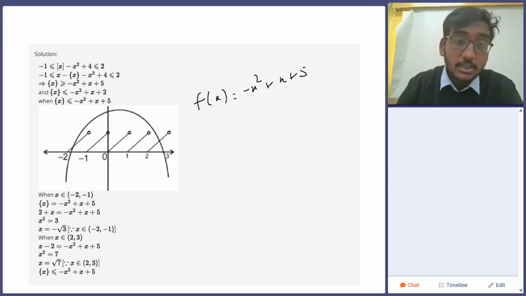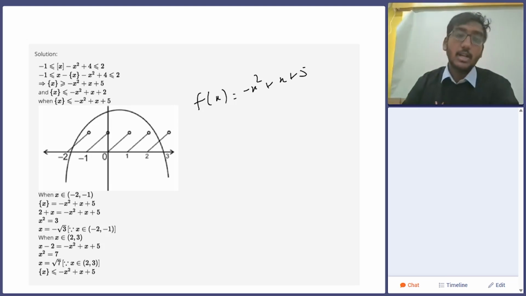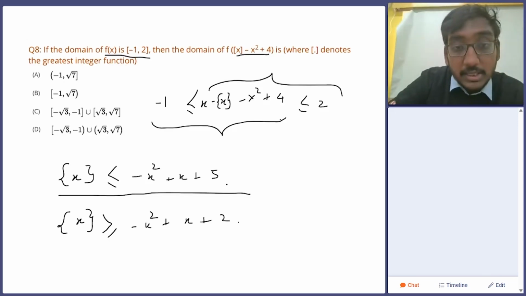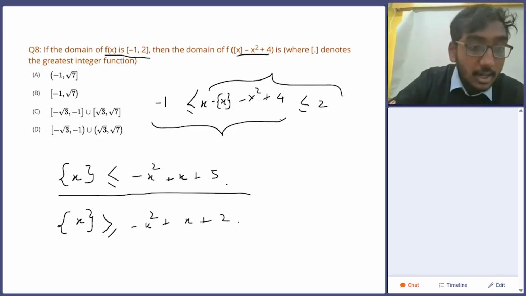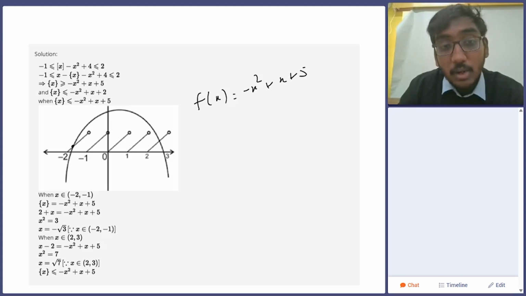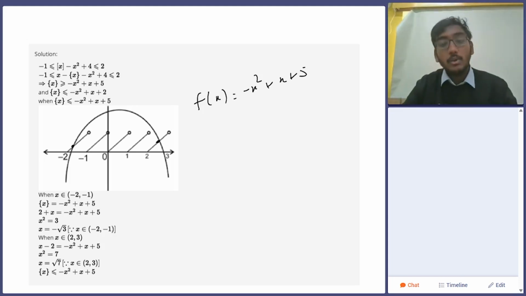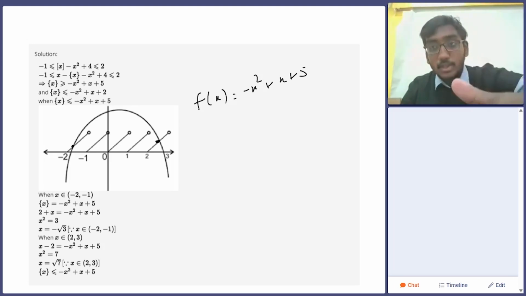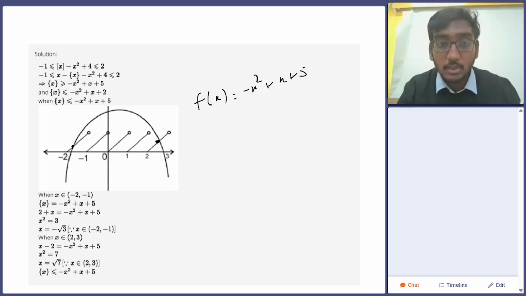And what about this? This is actually the graph of fractional part of x. Okay. So where the condition is what? The fractional part of x should be less than the quadratic, right? That means where you will find it to be less than the quadratic. See, till this point, the fractional part of x is greater than the quadratic, right? And after this point also, the fractional part of x will be greater than the quadratic, okay? Because after the point of intersection, quadratic is decreasing and the fractional part of x is increasing. And after some point, it is going directly to the negative value of x, or y, okay?